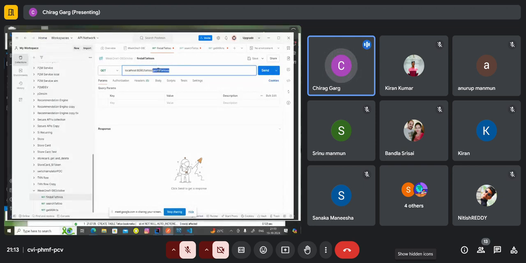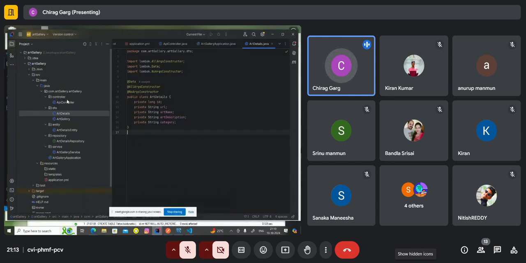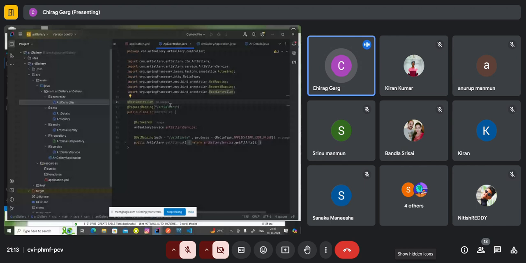This is how you want the API to be called, because every API has some address to it. This part is called the URI, and the complete thing is called the URL. If I go to the controller layer, the controller is the entry point to any API in Spring Boot.